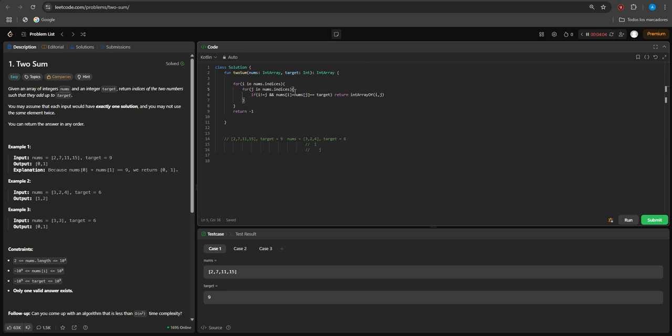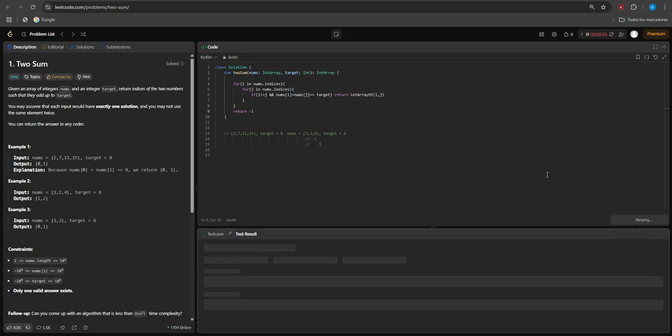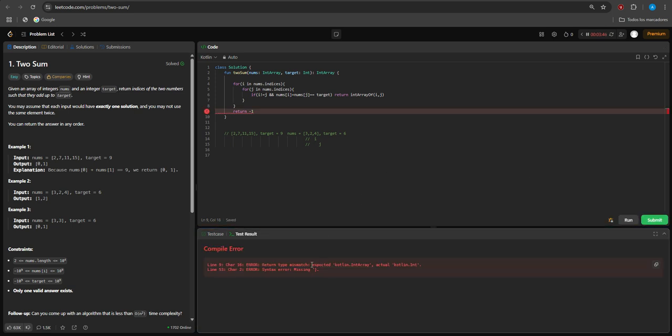So let's run it for the first example. We have this case, so let's just run and see what happens. Okay, it just returns an int array of zero.